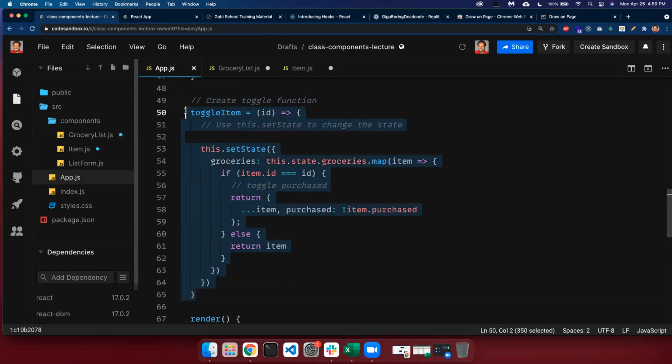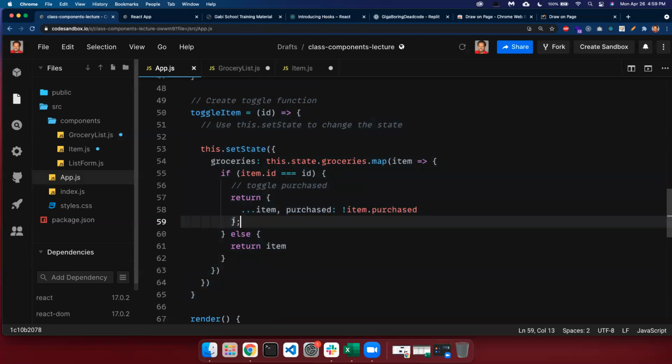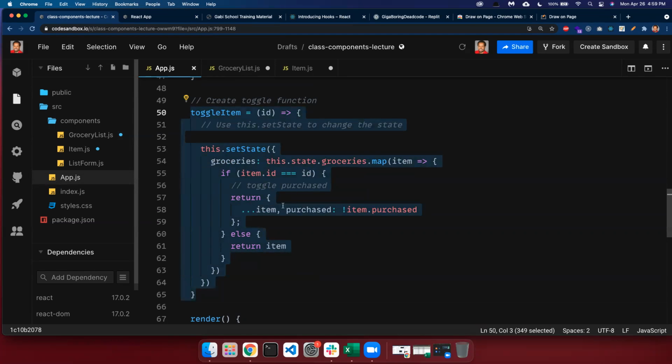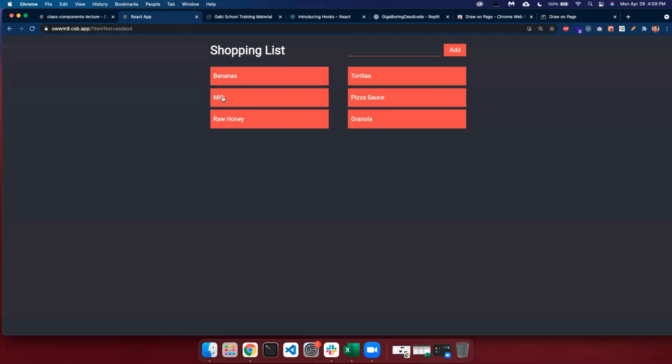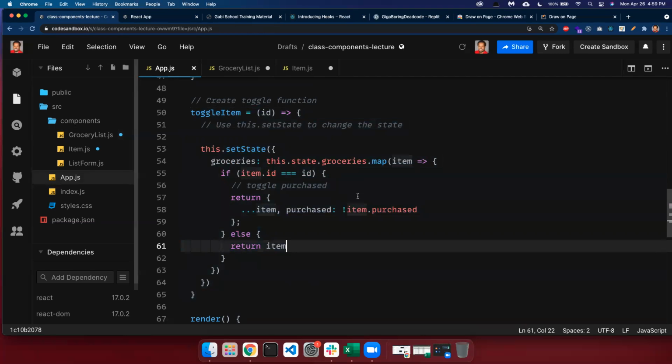This whole function is doing toggling. There are two IDs in there. It's basically doing a comparison. It's comparing the element that we click. Let's say if we click milk, then it's going to say, okay, I get the ID from milk. Now I want to go through all the items. So this is what it does.